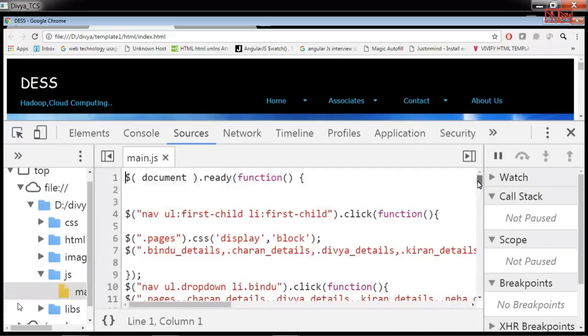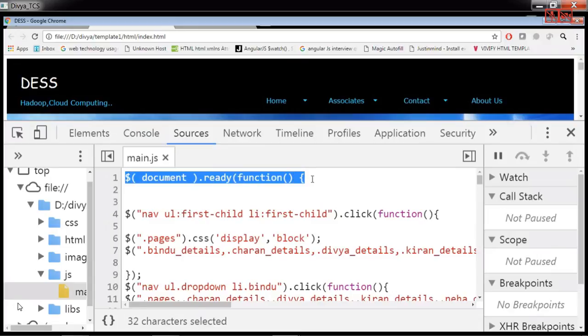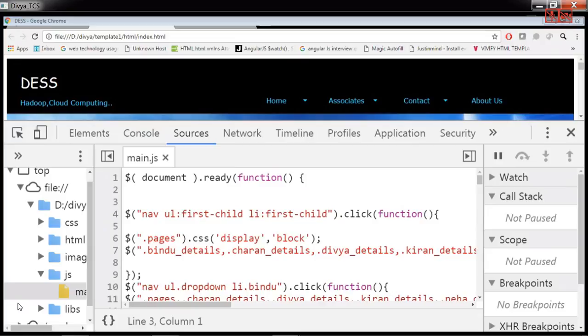So this is my jQuery code actually. This JS is not JavaScript, this is my jQuery. In jQuery, we start with document.ready. It may not be helpful for your examinations at this point of time, but in future it will be very useful for you, like how to code in jQuery. You can have a JavaScript JS as well. Mentors, please help them by providing the JS code in JavaScript. I have provided jQuery because it will be helpful for you maybe in future.